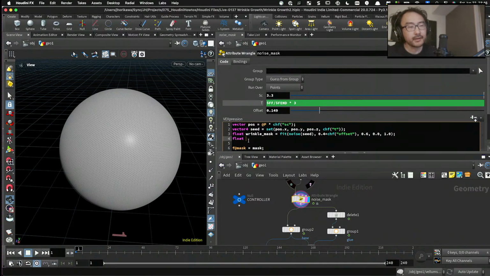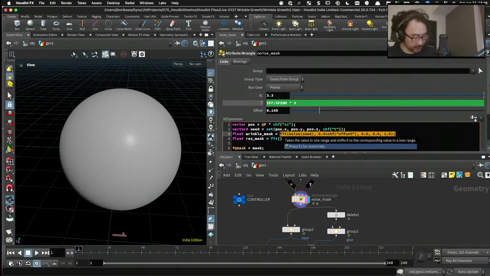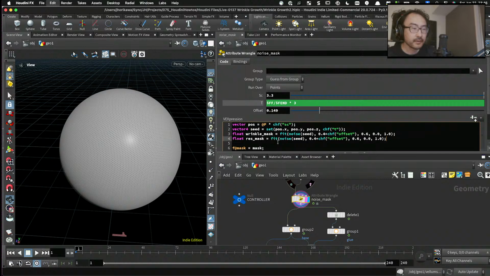And the other one, I'm gonna call it as resolution mask. Okay. Using pretty much the same thing, but trying to use something different for these mapping values.